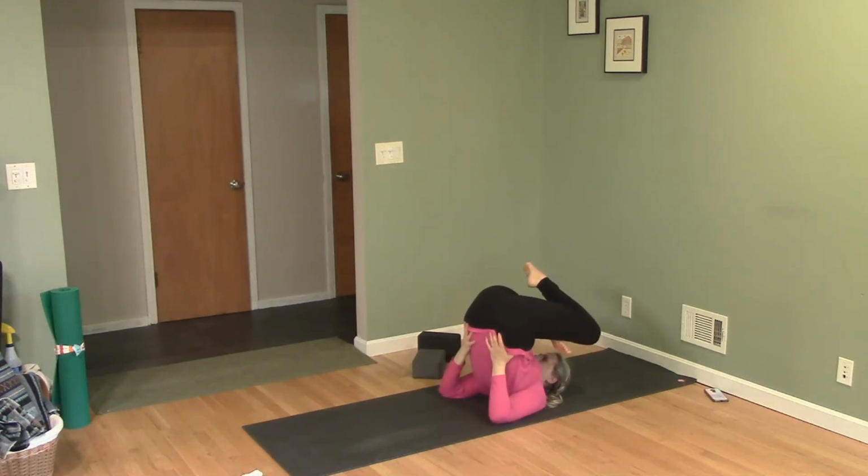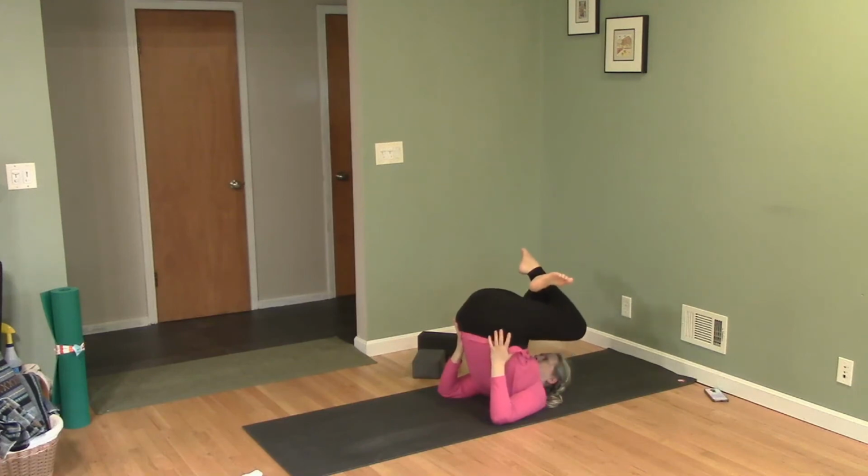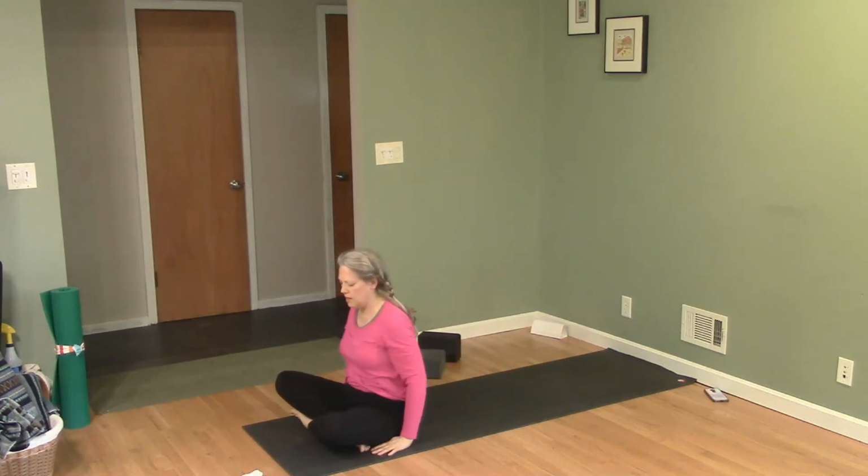Eight. And then bring it into a tight little ball. If you're in half lotus, you can change. And 8. Bring your legs into a comfortable position to rock back up. And we will go into Matsyasana.